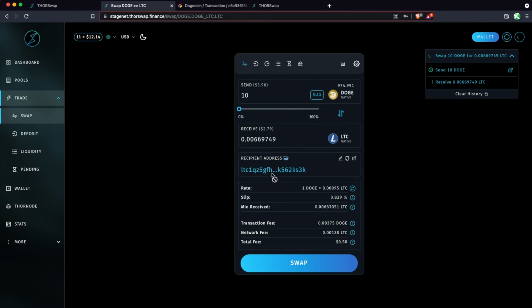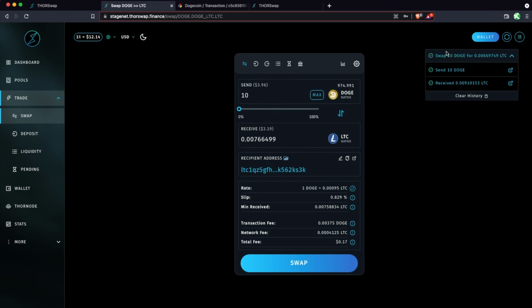You could put a Litecoin address that you don't even have connected here, another wallet that you owned, or potentially a friend or anything. Only thing to be careful of here is do not use a centralized exchange address because those are shared addresses and require a memo to make sure it goes to your account. So only put in non-custodial wallet addresses that you control.